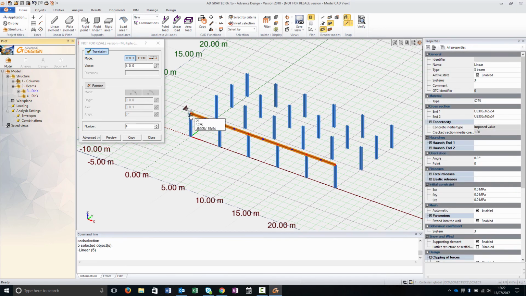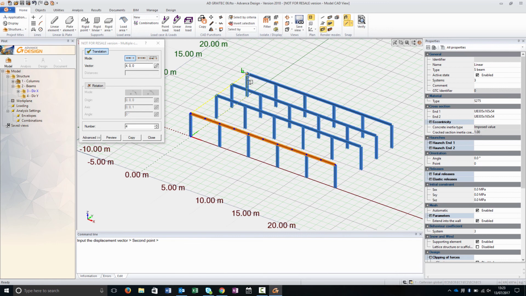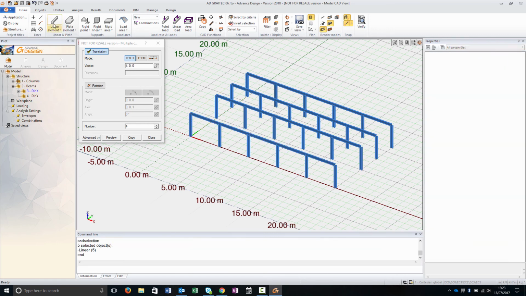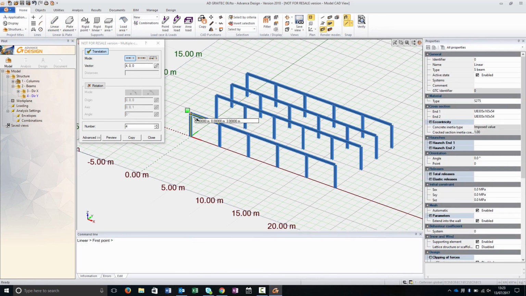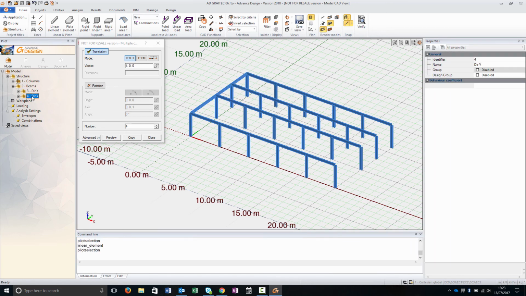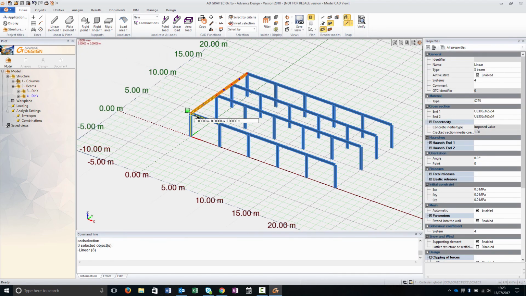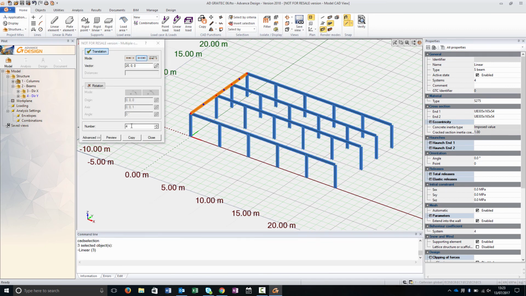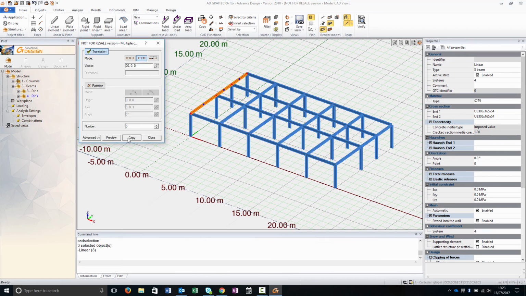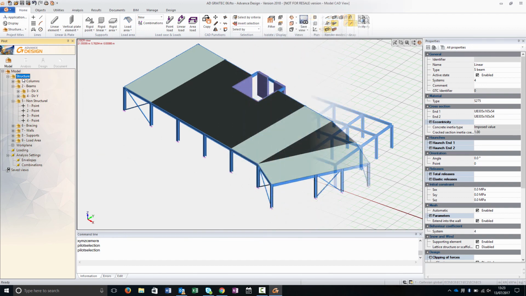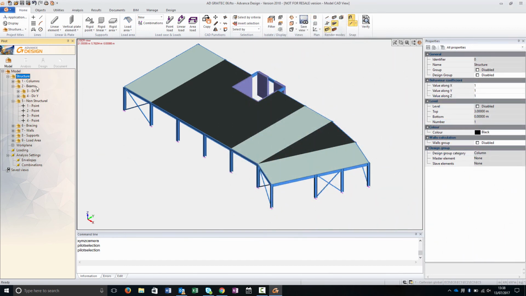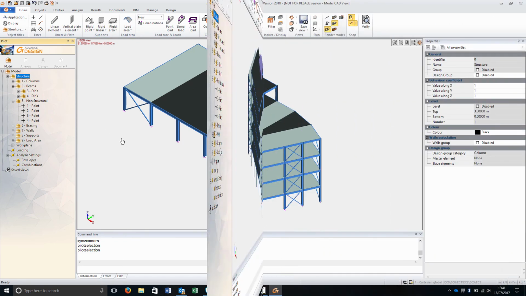The main features are that we can choose the span direction, we can create a rigid diaphragm, and we can give the self-weight of the slab. If you want to mesh the slab with the structure, we can still create plate elements that will be meshed with the structure and will give the stiffness required. The model will be completed by bracing and supports, and then copied in different levels.